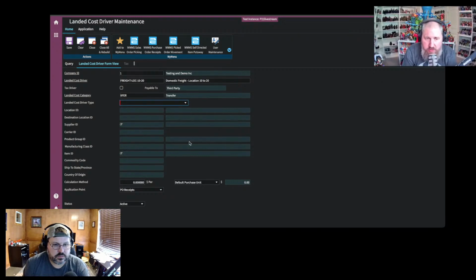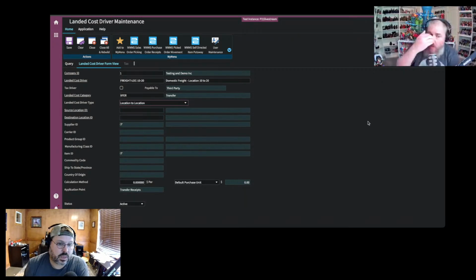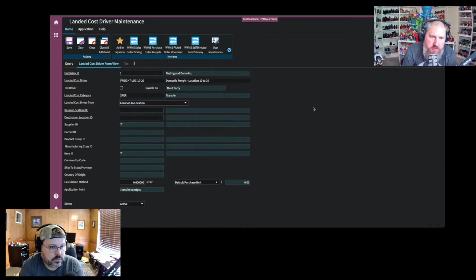So again, he's just picking one of those. Now, you can't see it in the drop down, but these are all those options. That's your carrier location, carrier product group, location to location. That whole list that we added on the second tab is how you figure out what's in this drop down. And you'll notice the application point down there? That's what it pre-selected for us. See how it's grayed out? It says transfer receipts. If you select a different cost driver, there's a drop down there for PO and transfer receipts. A location to location driver by definition is for transfers. That's why it's pre-selecting this for you.